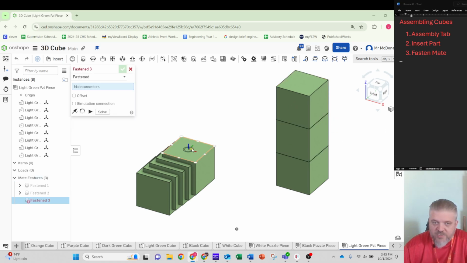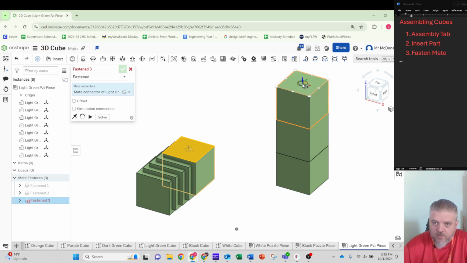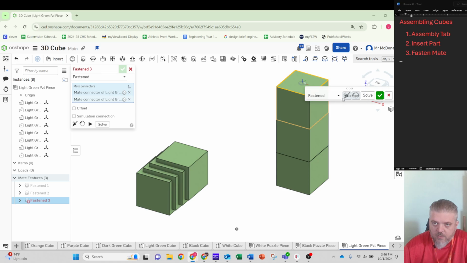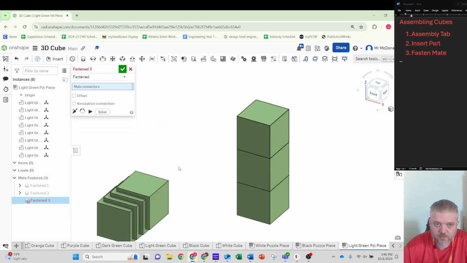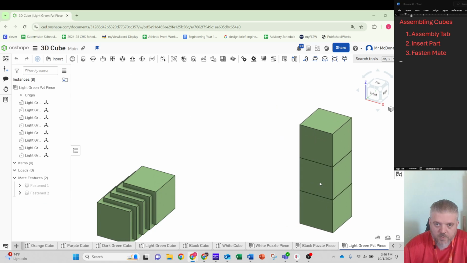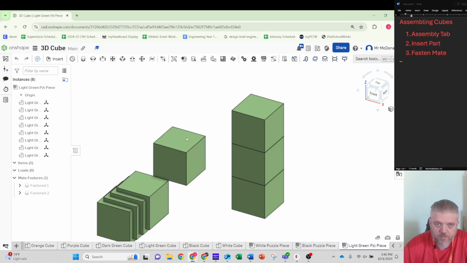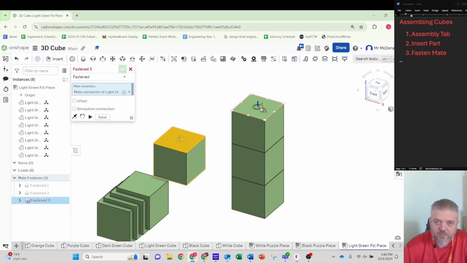And my puzzle piece ends up being 5 cubes tall. Well, that didn't connect where I wanted it to. So Fasten Mate, click on my puzzle piece.